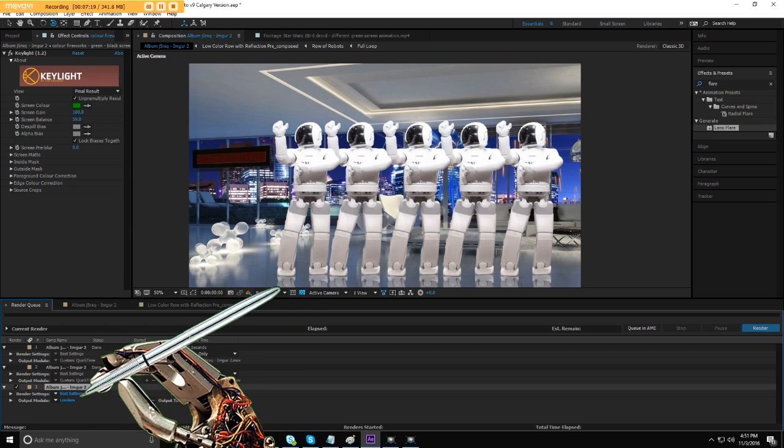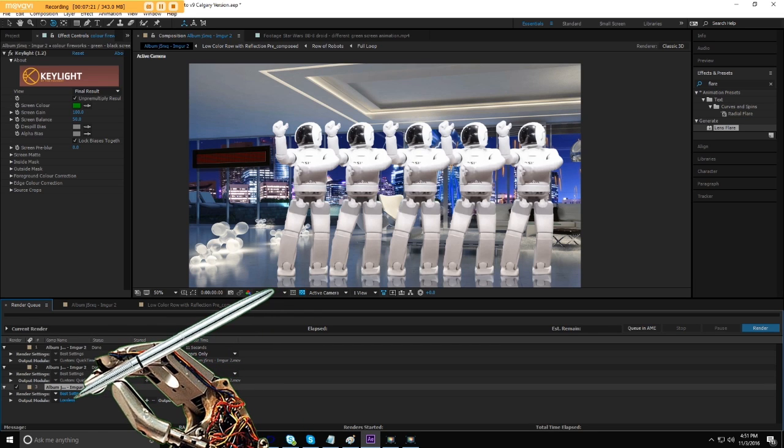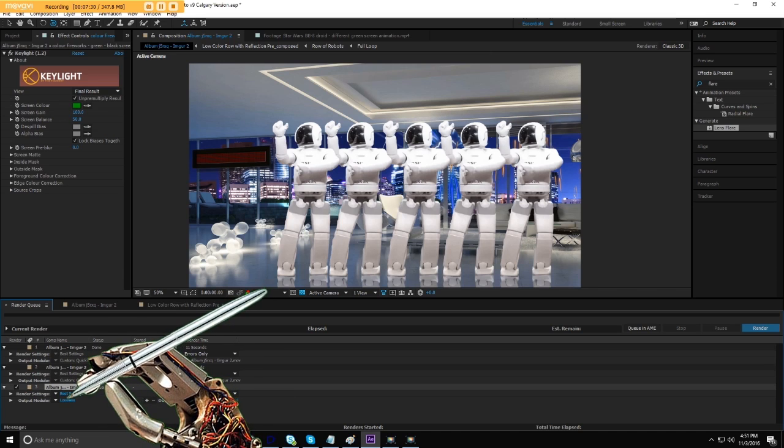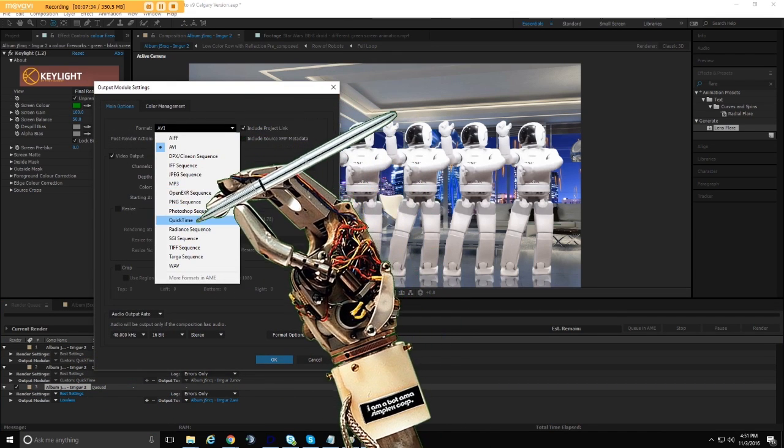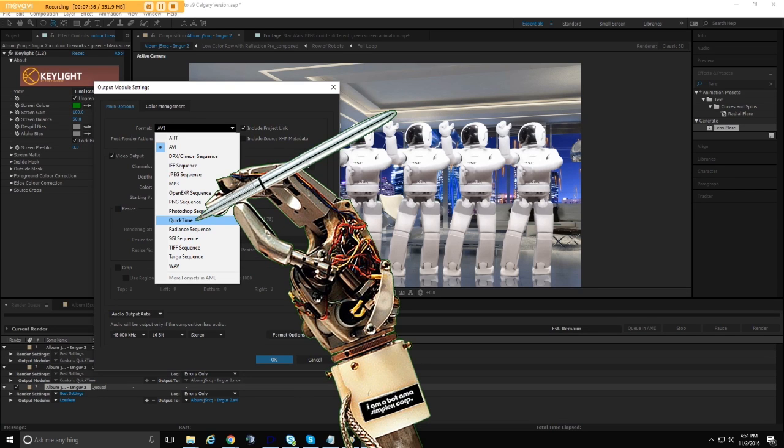This is the key to high quality, low size movie files that we're actually going to convert to GIF files and keep that quality in place. Okay, so go down here to where it says lossless and click on AVI, which is a huge size image, and go down to QuickTime.